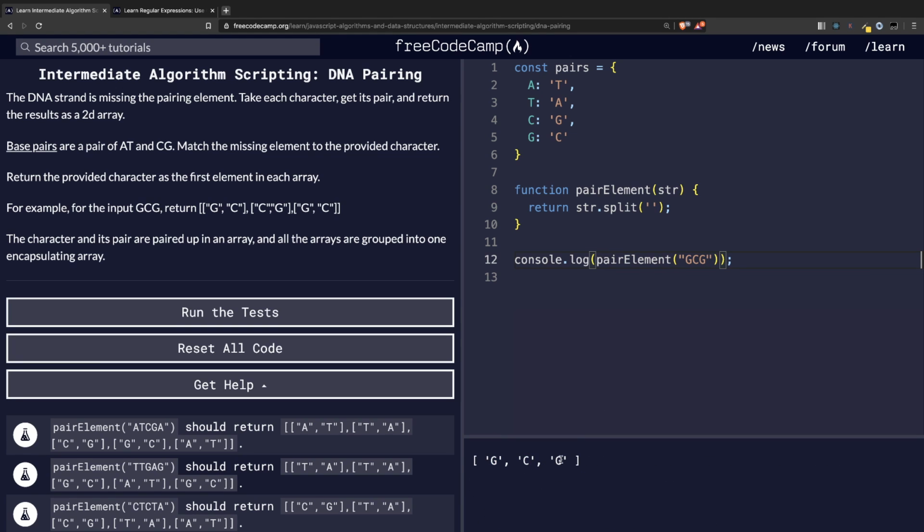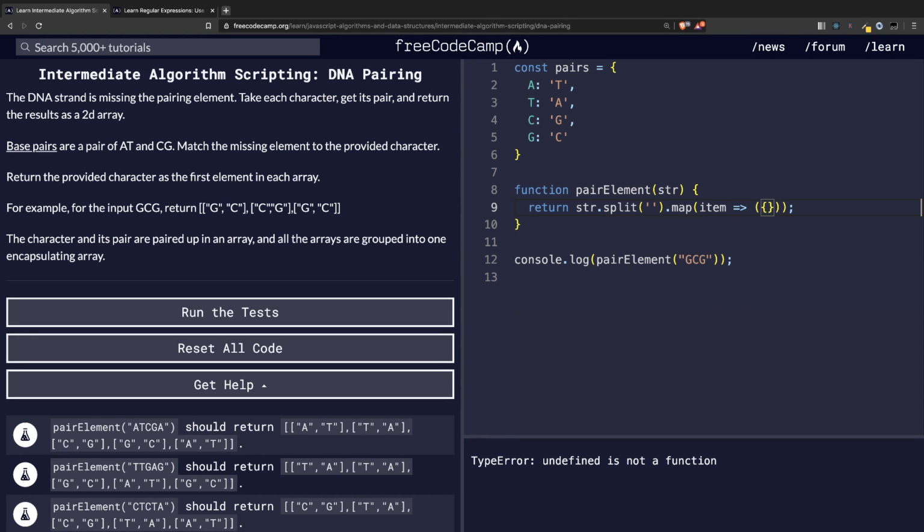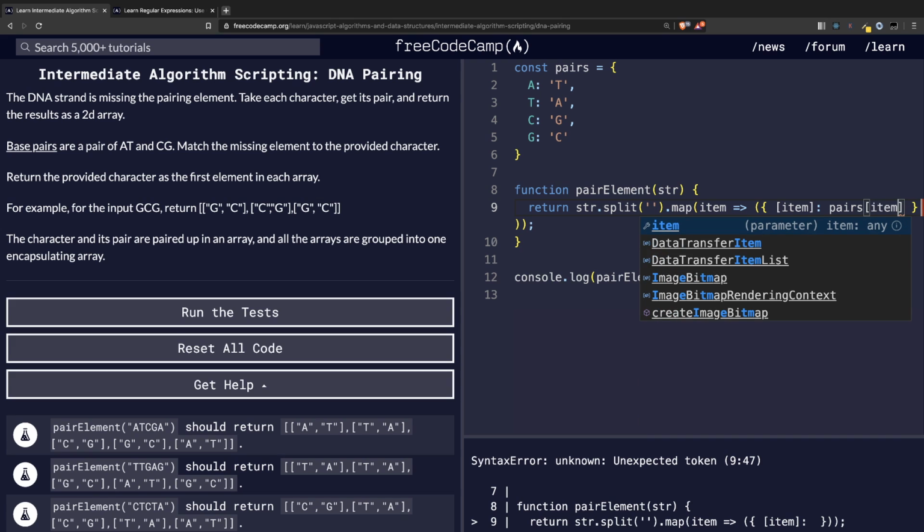You can see we have the pair now, and we can just map over it nicely and get the item and return an object which will say the item as the property, and then we say pairs of item as the value.